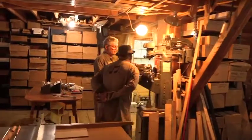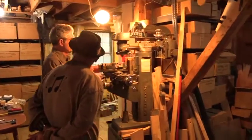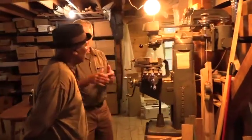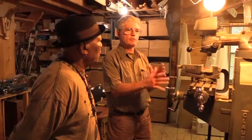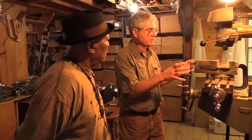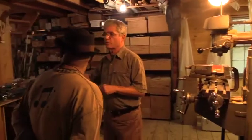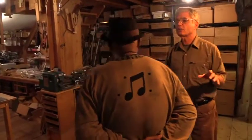This is a kind of junior milling machine, but it's perfect for me because I only do small things, but I can cut metal, wood, plastic with really great precision. So I can do a lot of work that we wouldn't be able to do otherwise, mostly because of this machine. Other than that, it's pretty much woodworking equipment. This is a metalworking tool, but you can also work with wood and plastic, and also a little lathe. All of this is very light duty equipment.